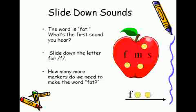of thinking. Notice that this is the first time that letters are introduced in the slide down sounds activity. They should be using the sounds that are represented by the letters, not their names. This is generally not a problem in classes that use the Letterland program, since the letters have names that correspond to their sounds. For example, Bouncy Ben. If children already know the names of letters, remind them to say the sound, not the letter name.